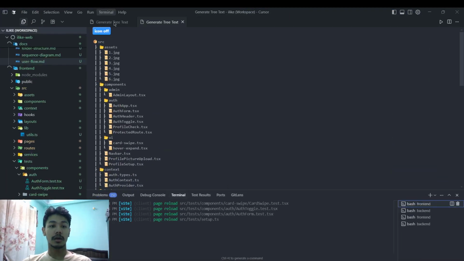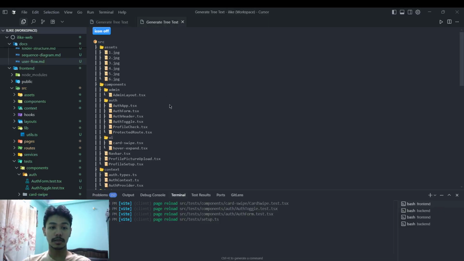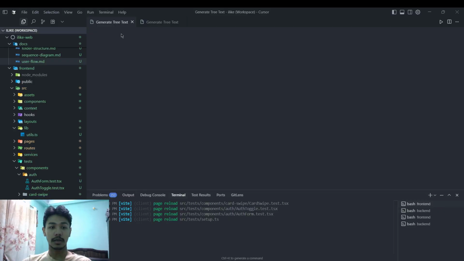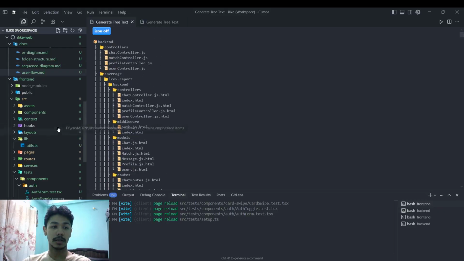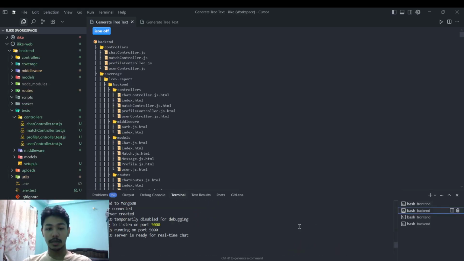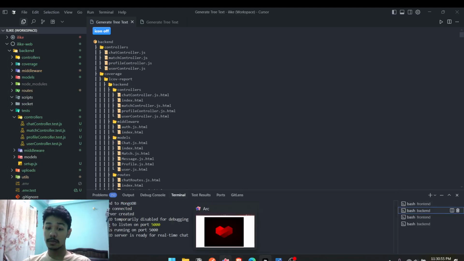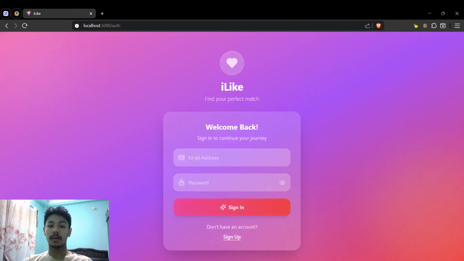So here's the folder structure for the front end, and here's the folder structure for the backend. I have already run the front end as well as the backend. So let me show you by logging in.